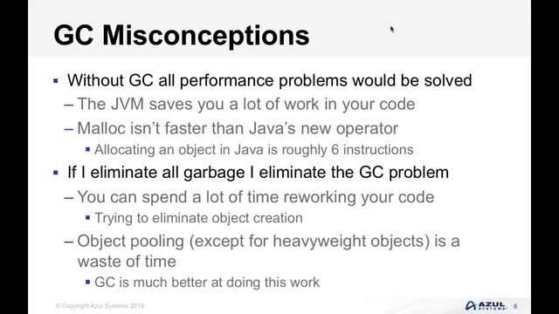The garbage collector is really good at what it does, and trying to build your own virtual memory system on top of the virtual memory system of the GC, which sits on top of the virtual memory system of the underlying operating system, just isn't going to give you any great performance improvement. There are probably one or two very, very extreme situations where this might make sense, but for average general applications, unless you're using heavyweight objects, do not bother with object pooling. It just won't help you in terms of performance.